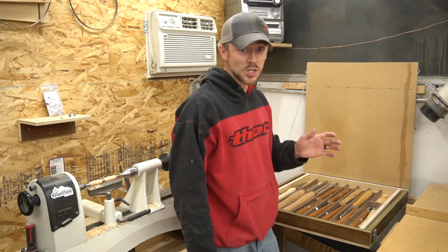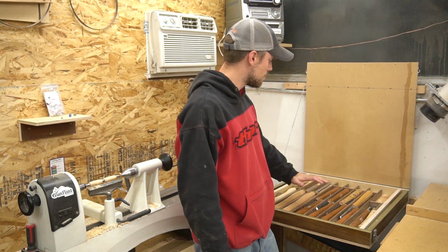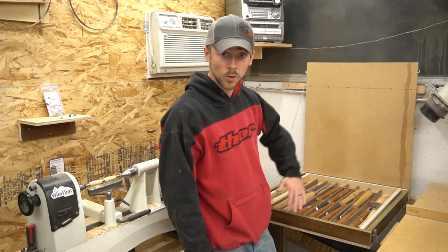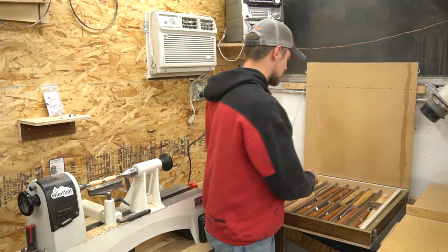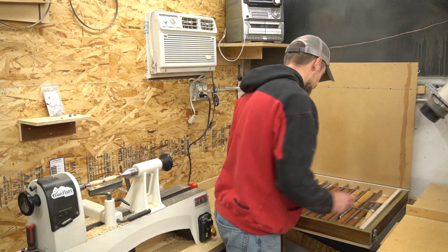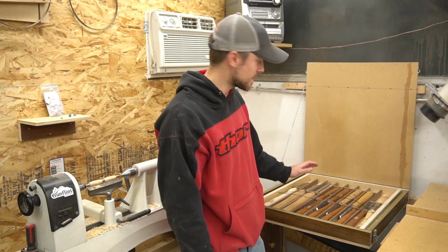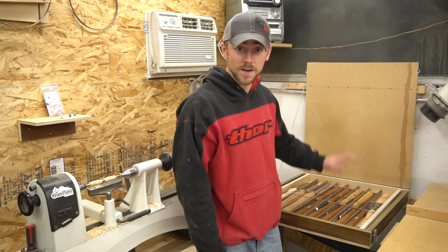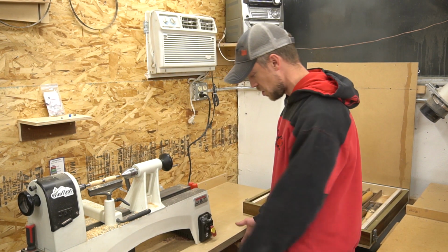The only other issue that I'm trying to overcome is when it's perfectly flat against the wall, half of these want to tip against this and then they spill out when I unfold it. So I'm toying with the idea of maybe some magnets for now. I've just got a piece of elastic cord that I've hooked from side to side, and that seems to keep it in place 90% of the time. Something still slips out once in a while, but the concept is solid. I just have to fine-tune the retention system and we are good to go. This is a whole lot better than keeping junk in the drawers here.